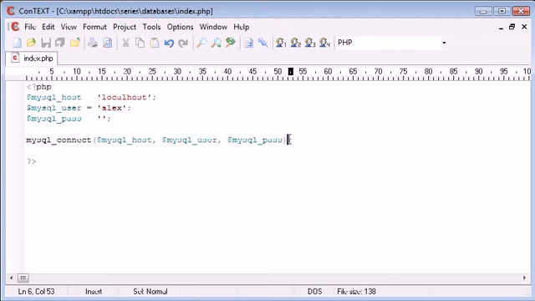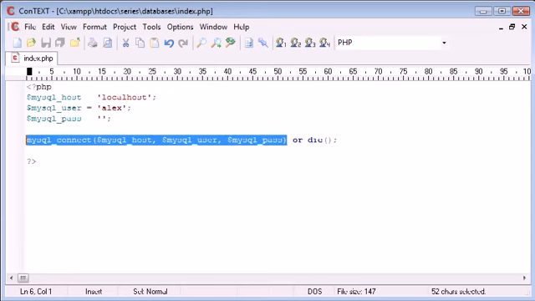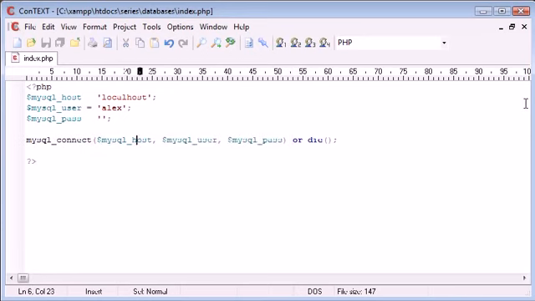So what I'm going to do is at the end of this I'm going to use a logical operator OR, and remember this can be written with two horizontal lines, but I'm going to say OR, and after that I'm going to say die. So this either connects and doesn't return an error, or if it does return an error, we die and we can print our own error message out to the user. So could not connect to database, or could not connect in general.